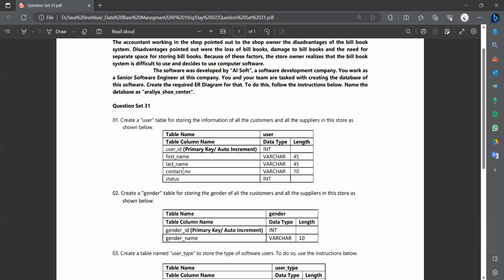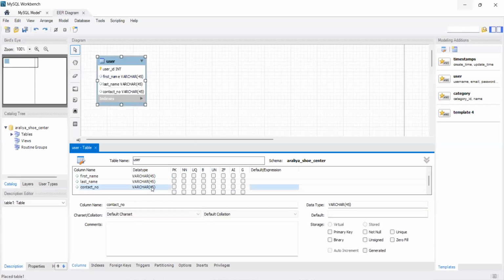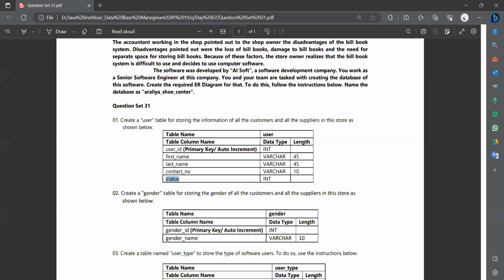And next one, contact number. It has ten characters, so we change contact number to 10. And the last one, status.